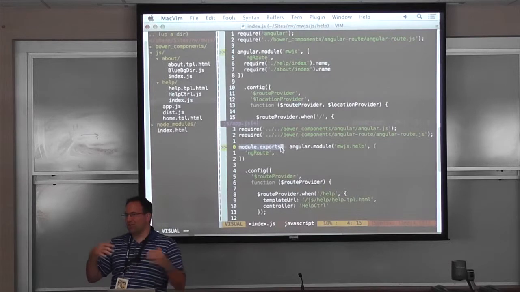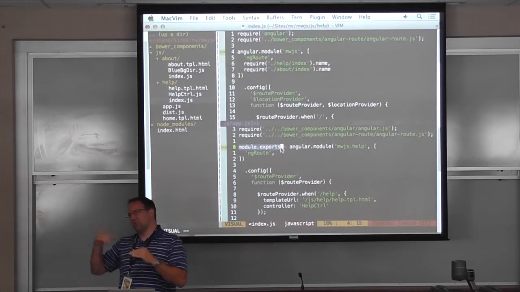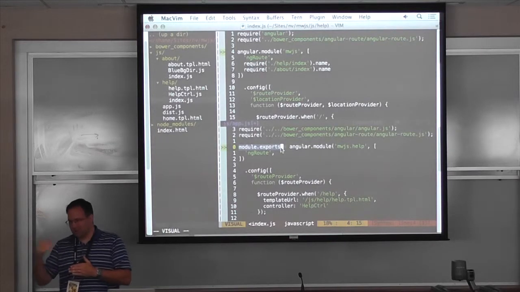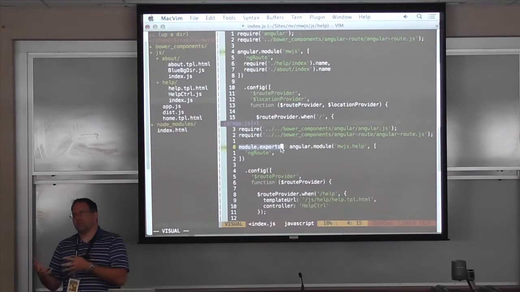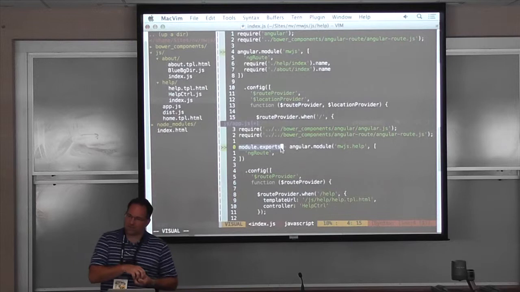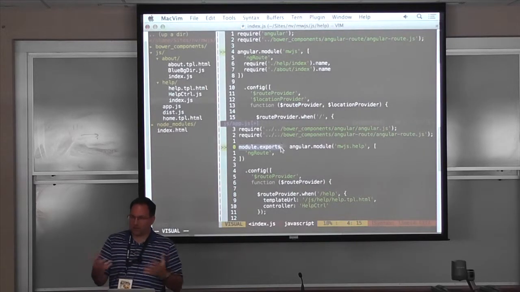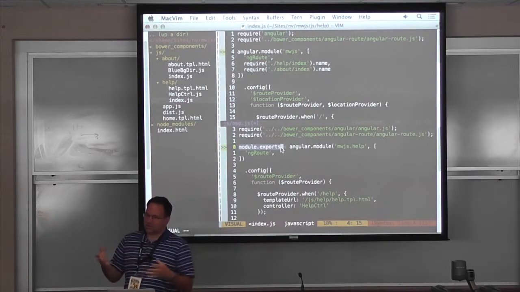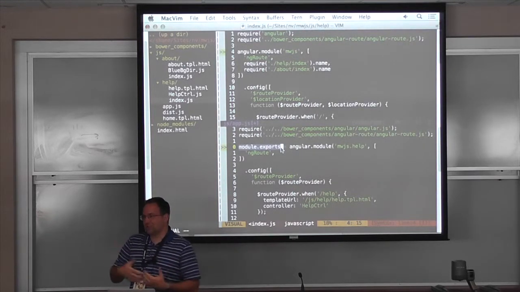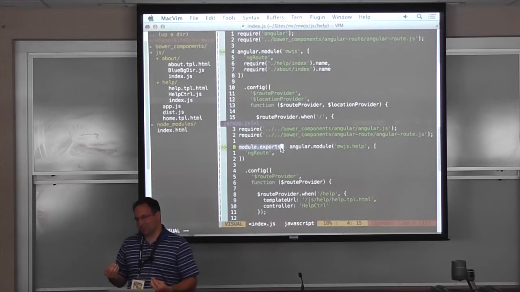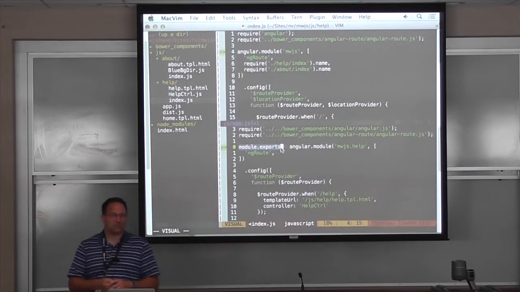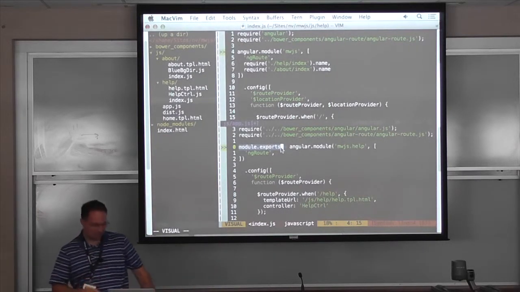It'll try to resolve them. Basically how Node resolves stuff and creates it relative to your current directory. Exactly, but it tries to match up the dependencies. RequireJS does this as well, where it says, okay, I need this specific version, so it's going to load a similar version. If it can't load a similar version, it's going to load two of them. So that's one thing about knowing your code and what it requires. Yeah, so that's a tough question.